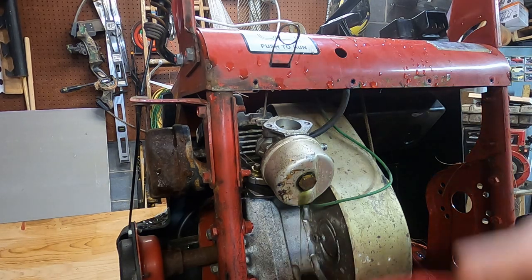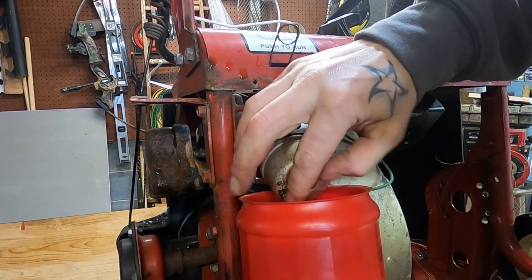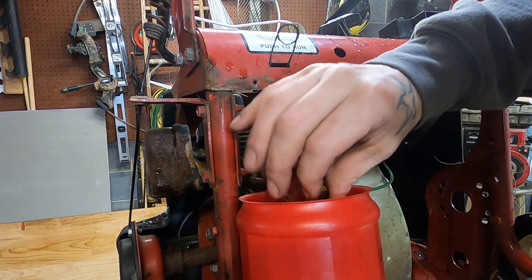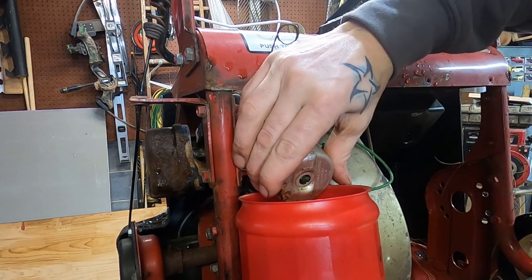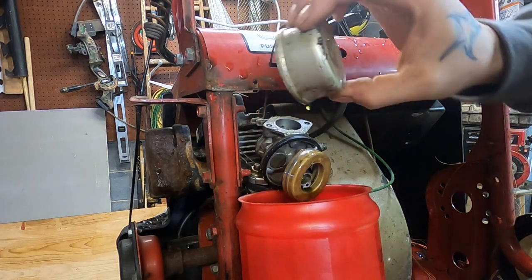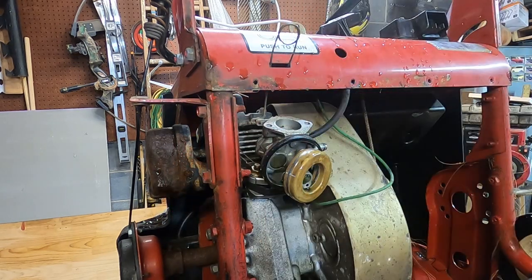Oh yeah, whoops. Go figure. Main jet don't look that bad, but we all know what we're about to encounter in there. Same gnarly stuff. Oh God, that's gross.